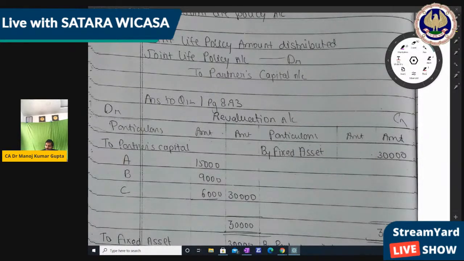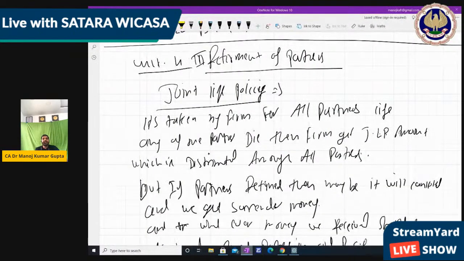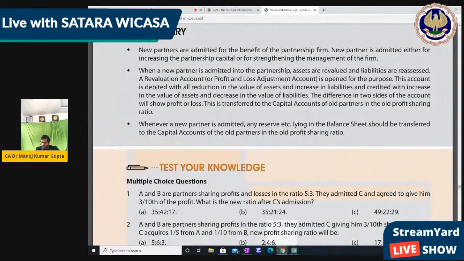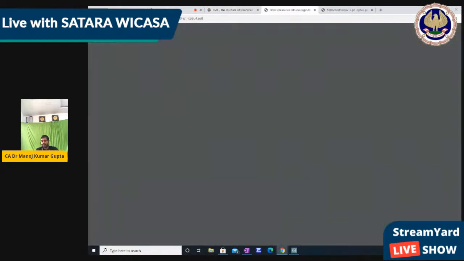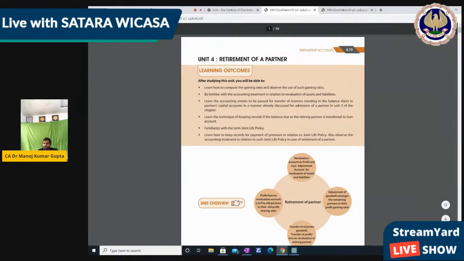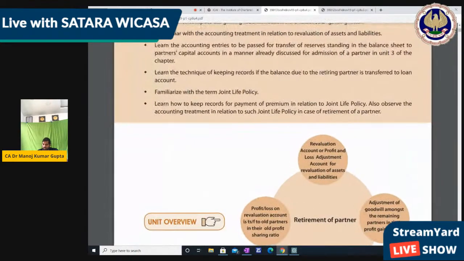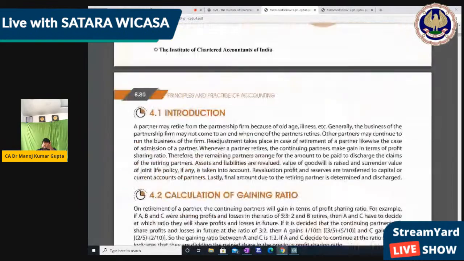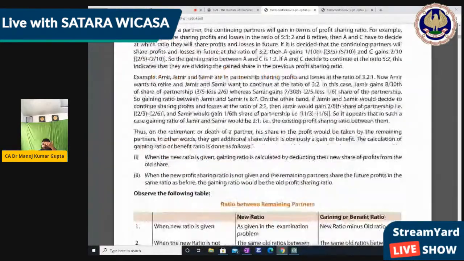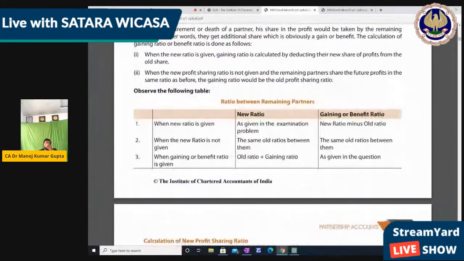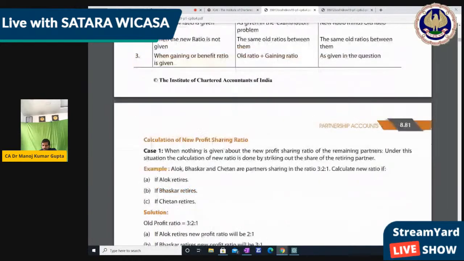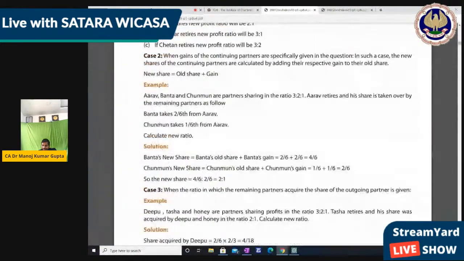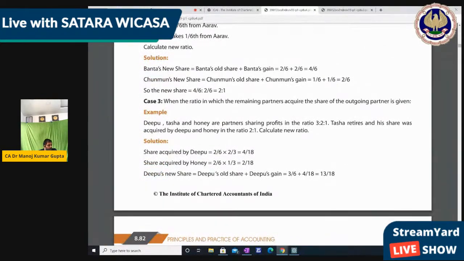Okay, understood. So let's do the sum of a retiring partner. First I open the book. Retiring of partner, right? Then lastly death of partner, then our partnership gets over. How to calculate the new ratio? The new ratio will be whatever the balance ratio becomes after the partner retires; it will be considered the new ratio. Yes or no? Very good.